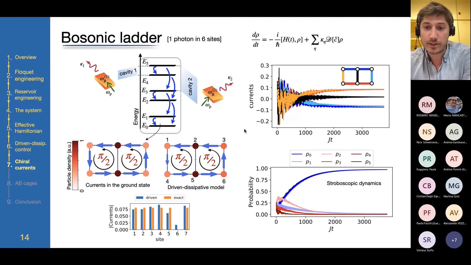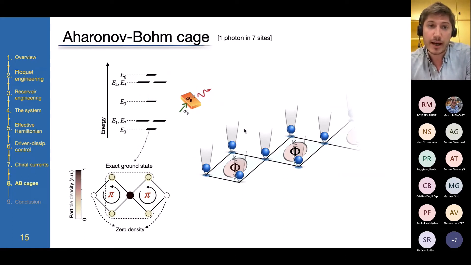This was the first model and I hope convinces you that one can exploit the periodic driving together with an engineered dissipative path to prepare non equilibrium states. The second model is that of a so-called Aharonov-Bohm cage. Here we are considering now two plaquettes, but they are arranged not in a ladder, but in a rhombic chain. And here the interesting phenomenon is that for certain values of the flux frustration in the couplings appear and as a result there can be destructive interference among hopping paths along different links. The result is shown down here. If we look at the ground state just with two plaquettes, two plaquettes are sufficient to see this effect. The ground state will have particle density on all sides apart from the boundary ones because of these destructive interference that happens in this system.